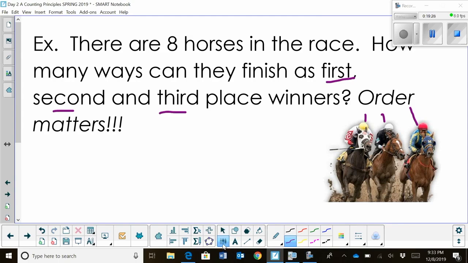That's what a permutation is. So let's do it both ways. We'll first do it with the counting principle thinking about the events. So we have three events occurring because we have three outcomes. We have a first place winner. We have a second place winner. And we have a third place winner. So we have to think about how many choices we have. Okay, those are the events. How many ways can we have a winner with eight horses? Well, eight choices. How many ways once one has won, we have seven choices for the second place and then six choices for third place.